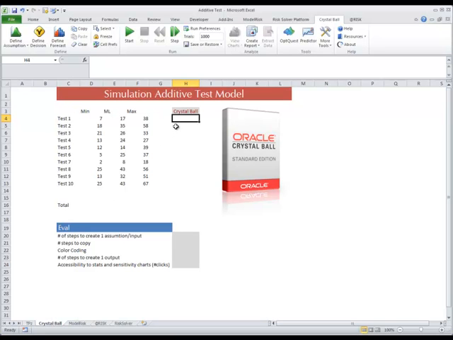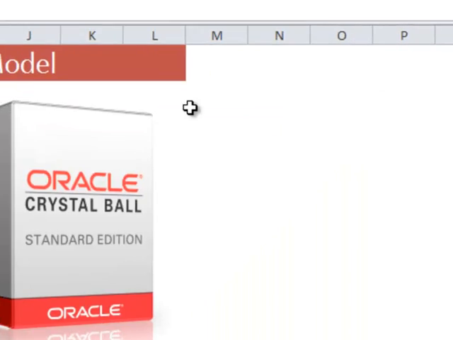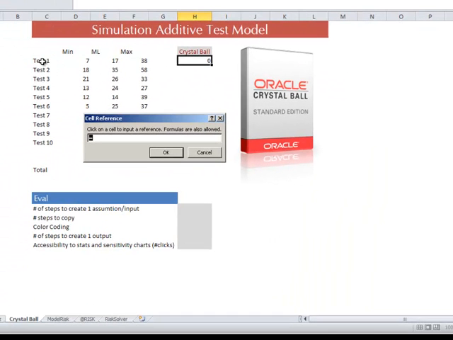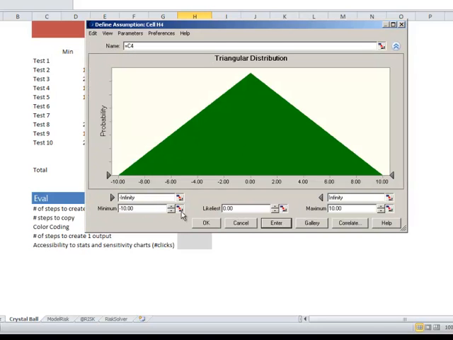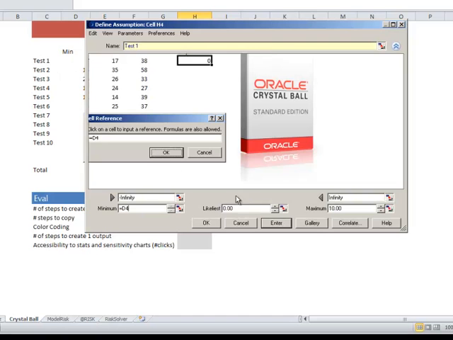Okay, so now we're going to start with Crystal Ball. First step, because we have to count them, is to pick a distribution. That's step one. Step two is to assign a name. Step three, a minimum.